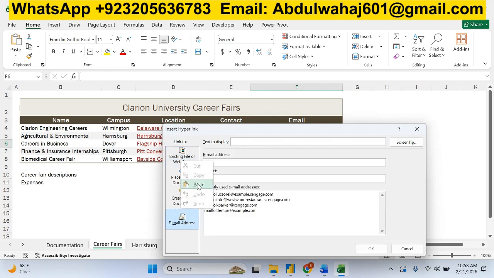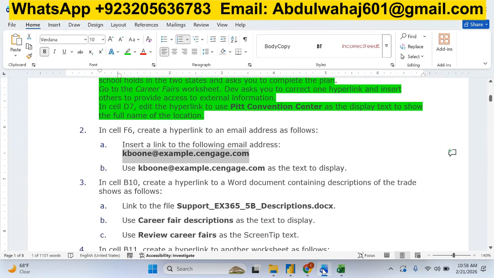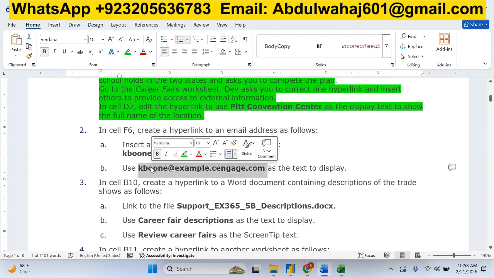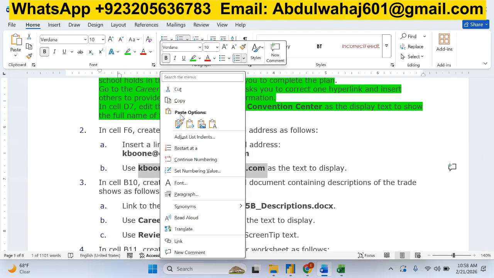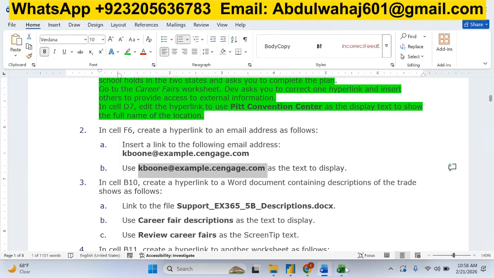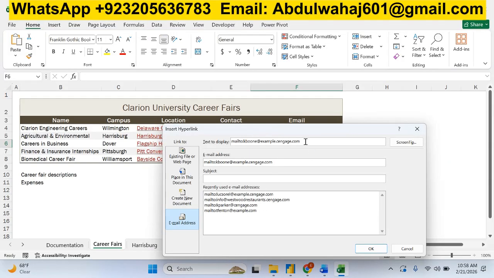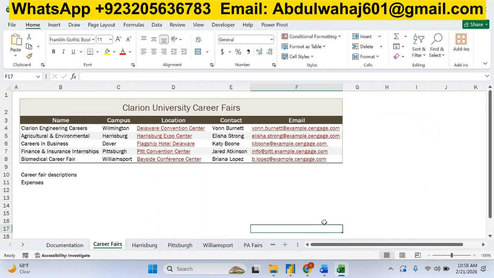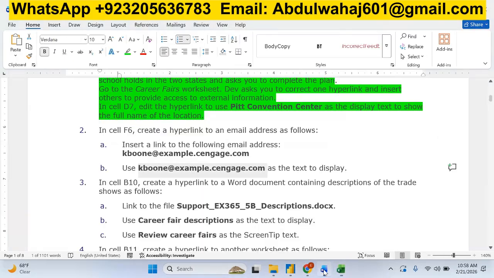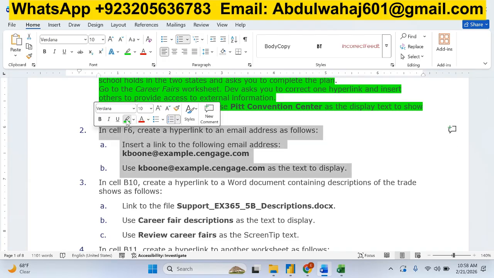Here you type the email, and this same text should be used as the text to display. So I'm again copying it, and here the text to display should be pasted. Click OK. So we are done with step number 2 as well.